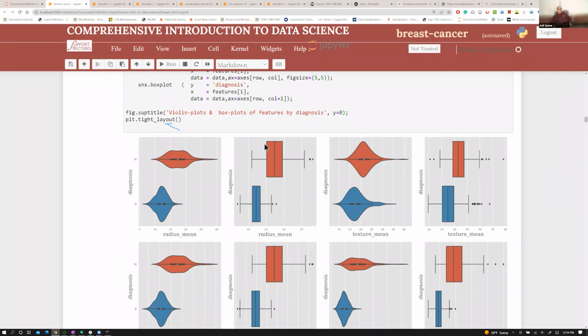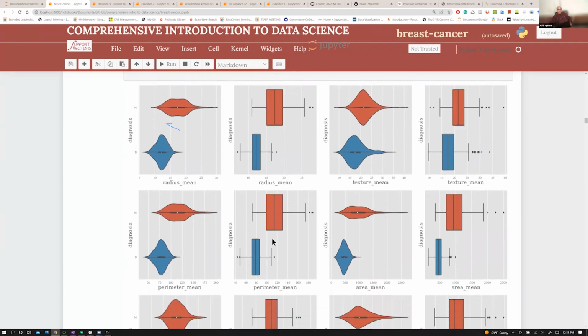Can I use this one, radius mean? What if I did a decision boundary at a value something like 14? At this point, if I make a vertical line, I mean a decision boundary that says if your mean radius is less than 14 or 13, right? It is benign. If it is more than that, it is malignant. Would that work? It would probably work. Most of the time, yeah. Most of the time it would work. But texture is hard because there's overlap. You see the overlap region there. So radius mean is a pretty good candidate.